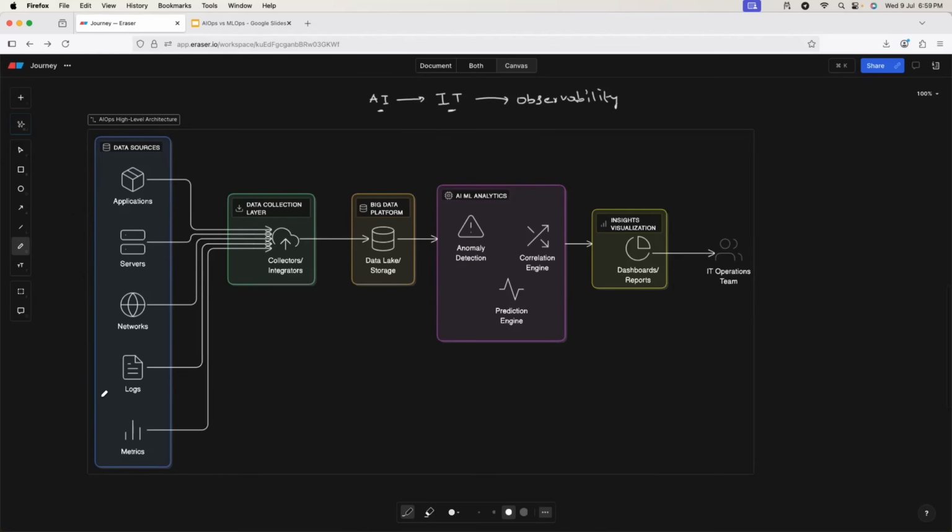For example, metrics, logs, traces, network appliances or cloud networking that you have configured, servers, applications. From all of these sources, you understand internal state of your system. So they all emit some kind of information.